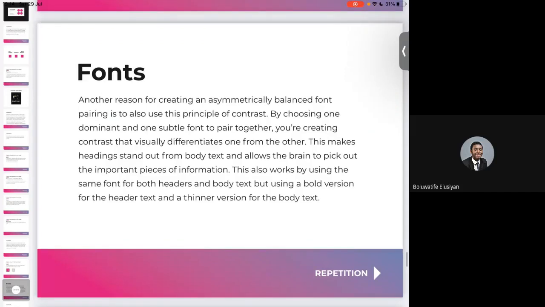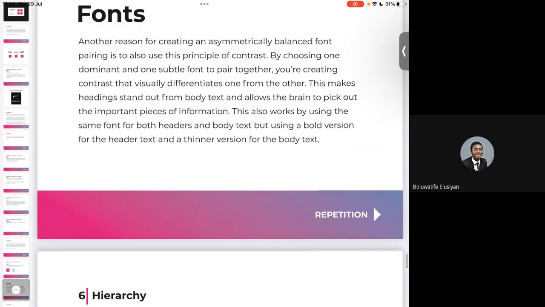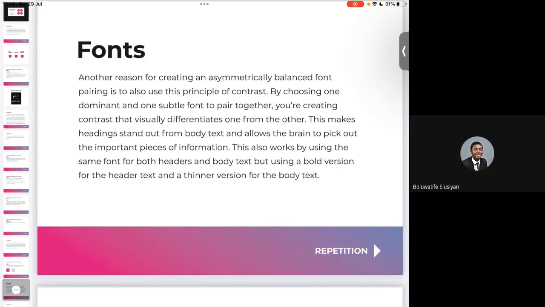So font is another area of contrast. You can read that later. Please, it's very important. Please, let's go over this document. Like I said, learning doesn't stop now. This 3 hours is not enough. That's just the fact, because we have overshot our 7:10 boundary, but we'll soon go to the assignment, the practice section now. Let's make sure to go over this material after this class. I would say it's very helpful, and as we continue on our design journey, we can always refer back to it. Very important.